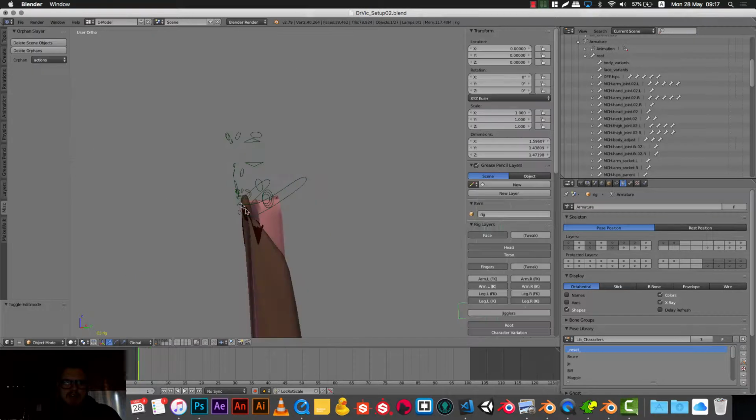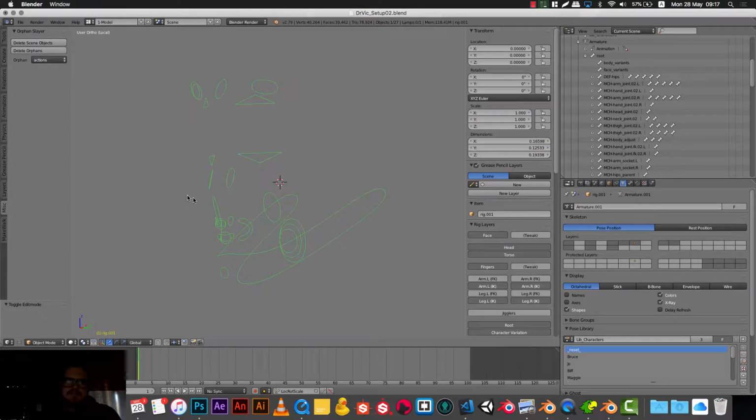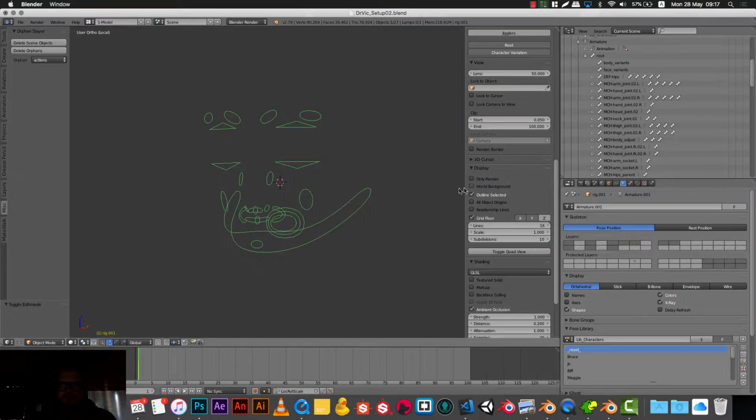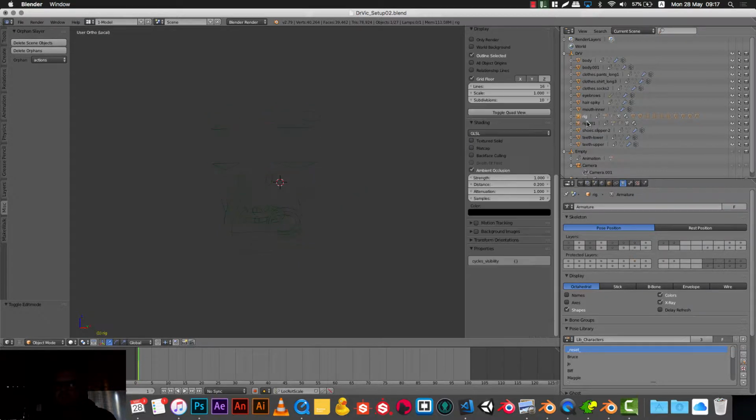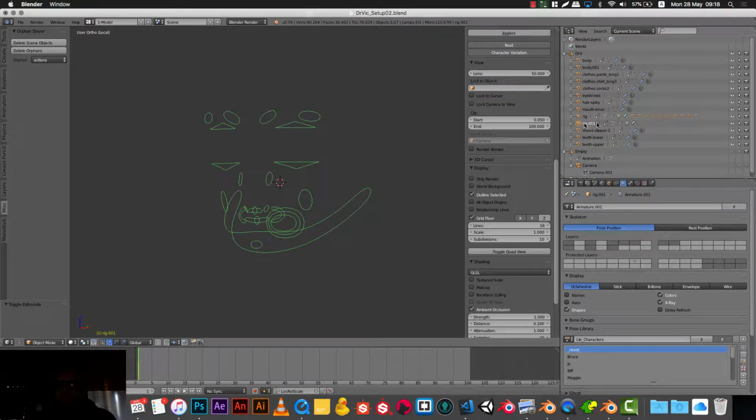But what we do get is this. We get all these bones, they're already set up and they look kind of cool, and we can use them for our own characters. Okay, so what you can do then is press Control C, copy it, and paste it in your own scene. You might find that some of the widgets and things might come with, but you can pretty much then delete anything that's not that rig.